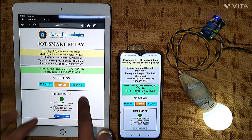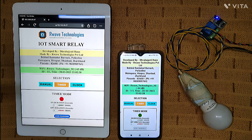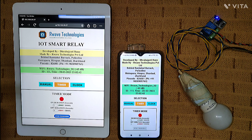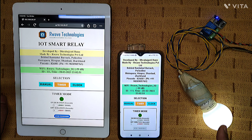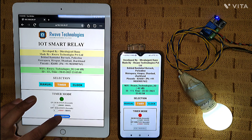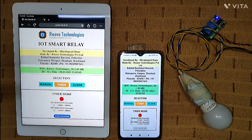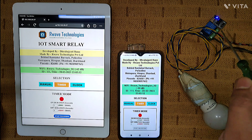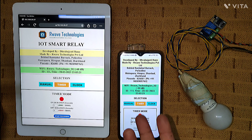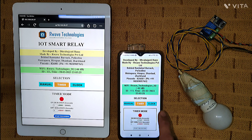As soon as you press stop, the button name changes back to 'start processing' and the other mode buttons are re-enabled. But as soon as you press start from anywhere, all buttons get disabled on every UI. So with 10 devices connected at home, you need not worry about accidental interference. Both devices can independently communicate with the ESP, which provides the same information to all, ensuring no disparity between devices.